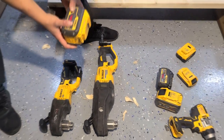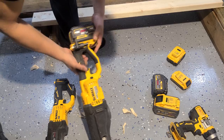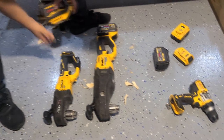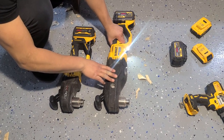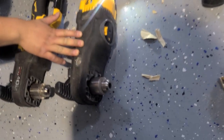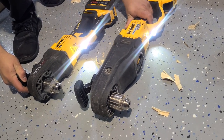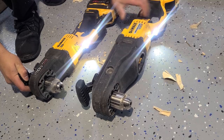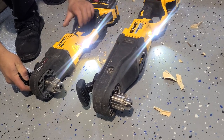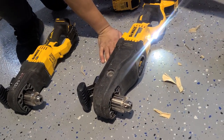So we're going to throw on a 9 amp hour FlexVolt battery on both of them. We got a 9 for this one, and we got a 9 for this one. So that's a 60 volt, and here's the other one. Sounds very strong. Here's the difference with 20 volt.